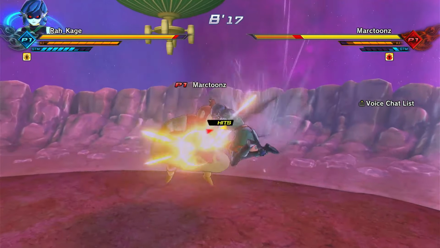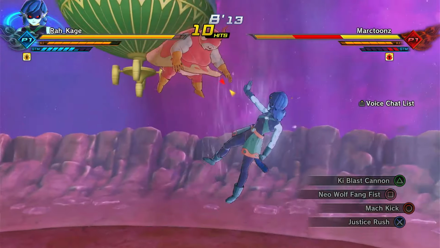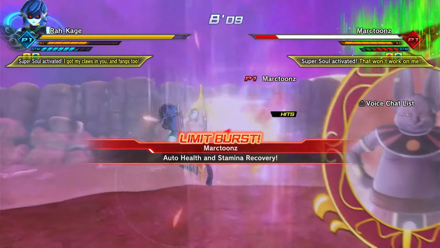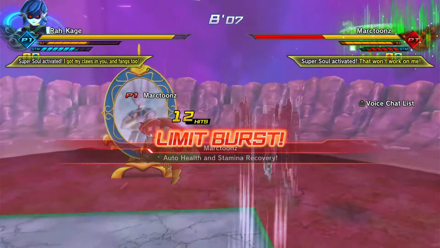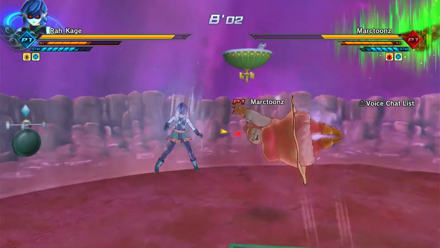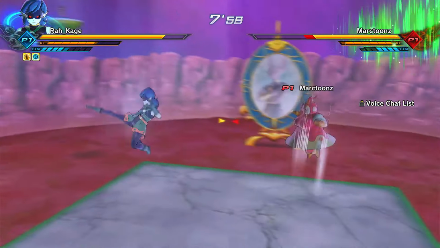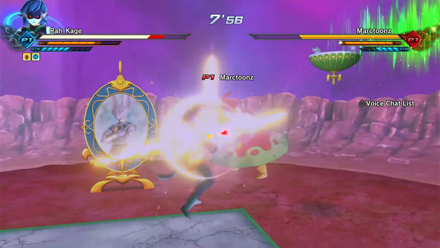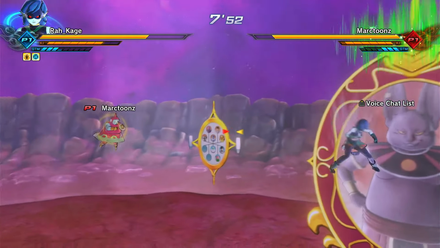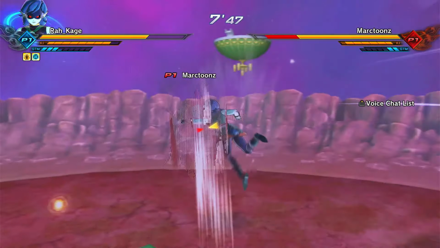Okay, stamina break. Oh yeah, I forgot this guy limit bursts, right? Just go on, do it. Ooh, but I was prepared. Yes, sir. All right, let me go now. Okay, get off me. Come on, that back hit should have hit. All right, let's go. Ooh. Okay, you let go of the block.